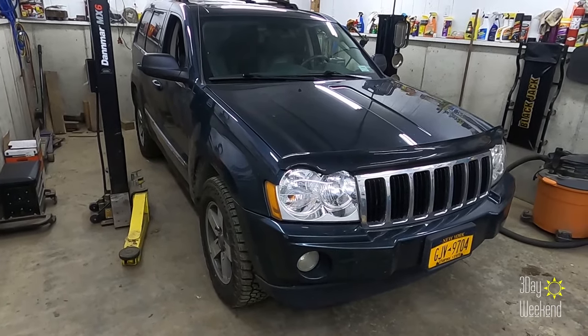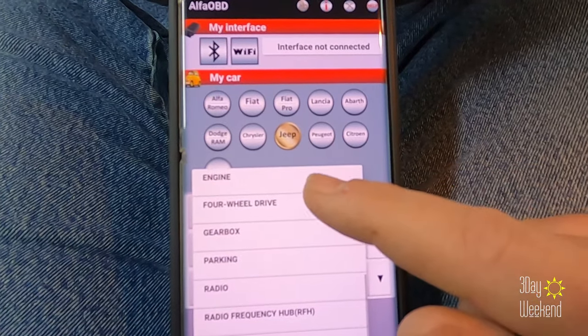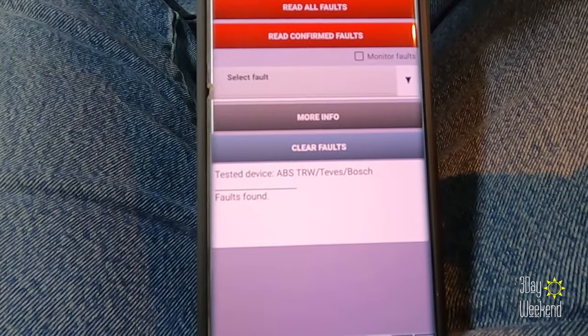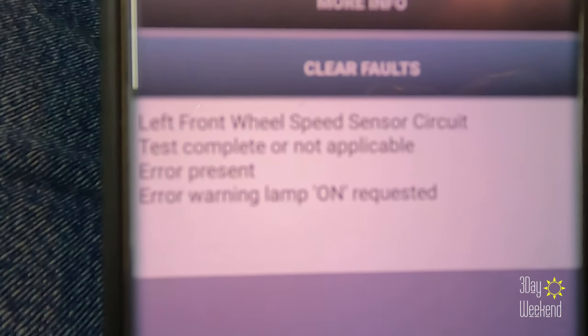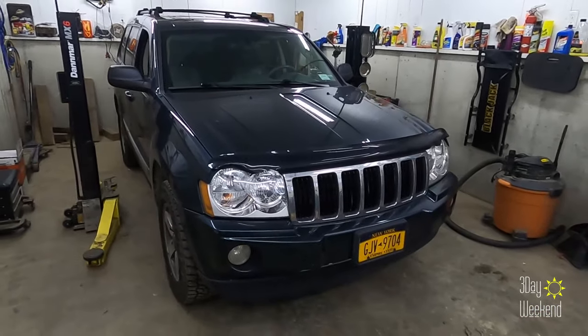If you don't have it, I highly recommend it. Pay one time, you have the app, you can do all kinds of goodies, including troubleshooting the ABS computer. And in the ABS computer, we pulled a code that says the driver's side front wheel speed sensor is acting up. So I have a wheel speed sensor, and we're gonna throw that in real quick.